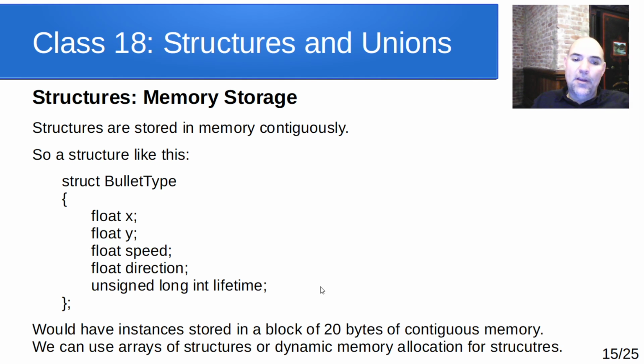And we can also use arrays of structures to make those bigger blocks and index into them, just like with any other array. And later on, what we're going to learn, we haven't learned this yet, but you can actually perform dynamic allocation. So for example, if you have a bullet and then you want to shoot the gun and have 2 bullets and shoot it and have 3, you can actually make arrays that kind of change their size using dynamic memory allocation. And we're going to look at how to do that coming up here shortly.